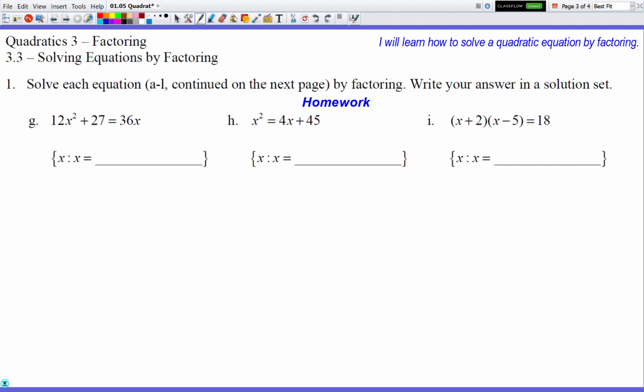The second rule that you want to make sure you follow is move everybody towards the side that has the positive x squared. You don't ever want to make a problem that you're going to have to factor with negative x squared. If you have to factor with negative x squared, you're just going to open up a problem that you're not going to want to factor at that point. So this is what I highly recommend: when you move stuff around, bring everybody to the side that has positive x squared.